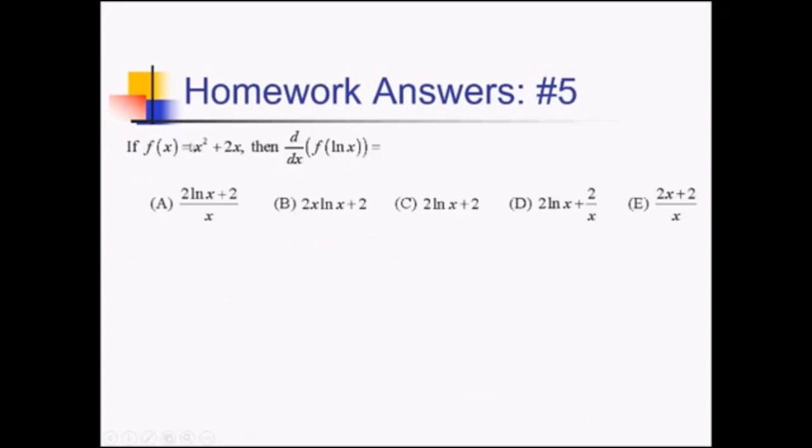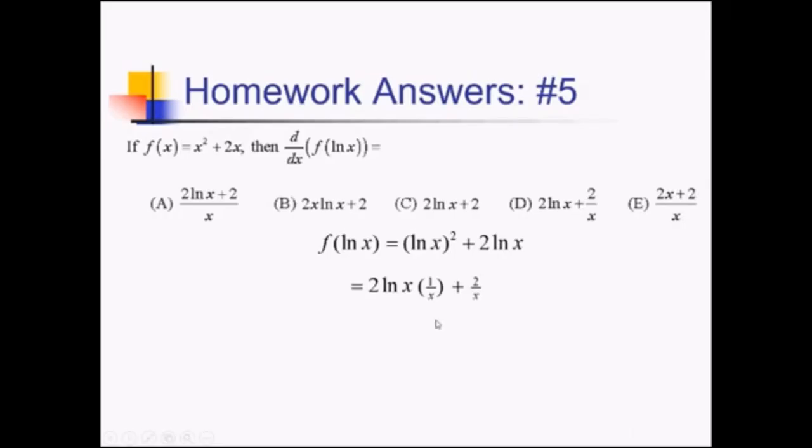For this one, we have this function x squared plus 2x, and we want to take the derivative of f of ln of x. So probably the easiest way to do this is just to substitute ln of x for x in the f function. So just write ln of x squared plus 2 times ln of x. And now just take the derivative of this thing from left to right. So derivative of this first term, we've got the power rule. This is going to be 2 times something to the first power, so 2 times ln of x. But then we have to multiply by the tail, the derivative of ln of x, which is 1 over x. And over here, derivative of 2 ln of x is going to be 2 over x.